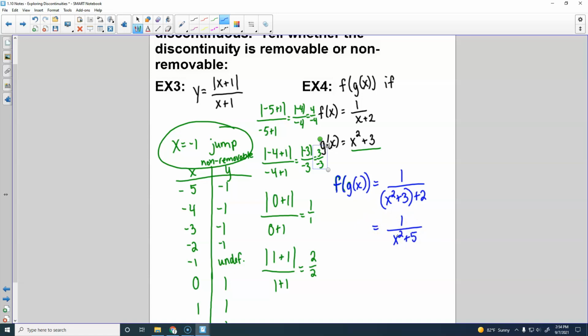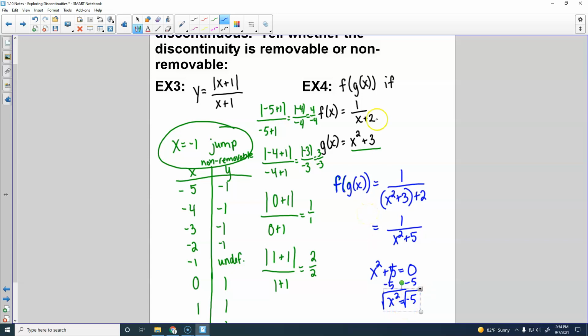Okay, so I've got to think about the denominator and what will give me 0. What will make that denominator 0? Square root of negative 5. Is that a real number? It is not. So, like, if you set this equal to 0, you would have to subtract that 5 from both sides. This won't factor, you just have to solve it. X squared would equal negative 5. You would square root both sides, but you cannot take the square root of a negative number.